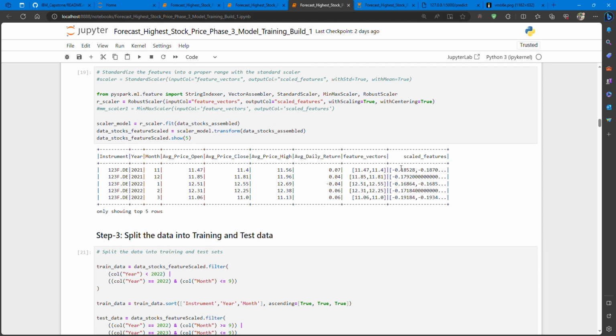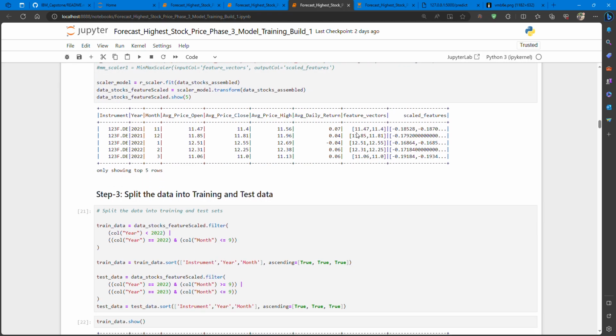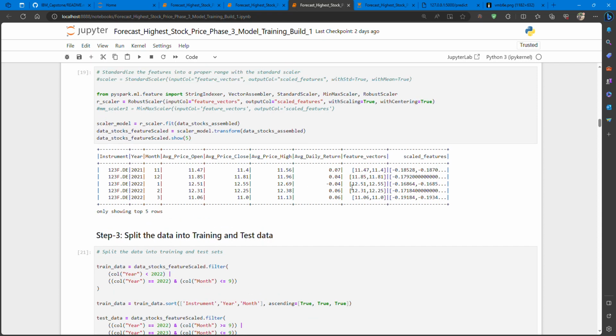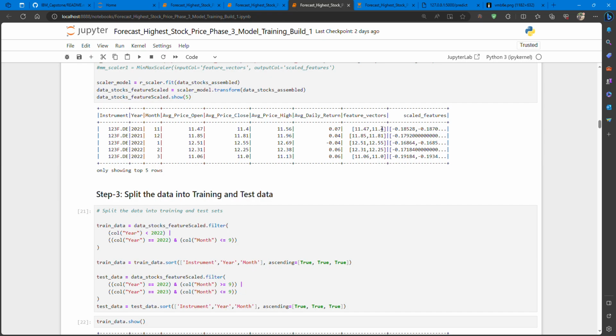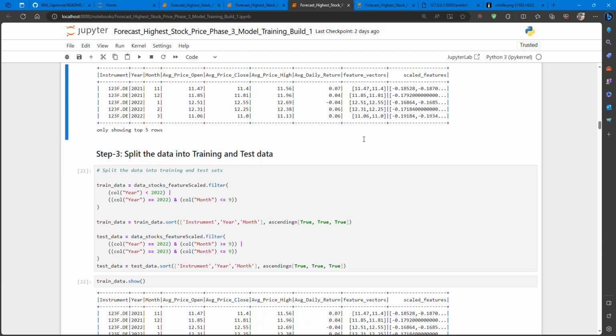Of course, this is optional. You can do it or you cannot, depending upon how your feature vectors are. In this case, you need not do it because they're pretty much on the same scale. Had there been a very big difference between them, for example, if the opening price was 100 and the closing price was 5 or 6 or under 10, then you could have scaled them, or could have not scaled them, depending upon your requirements, whatever works better.